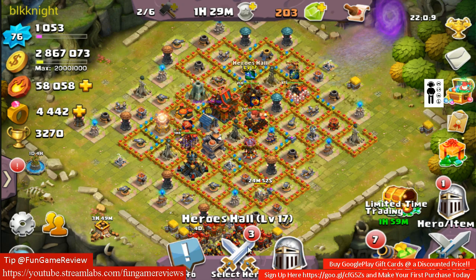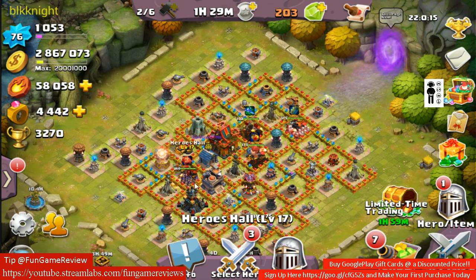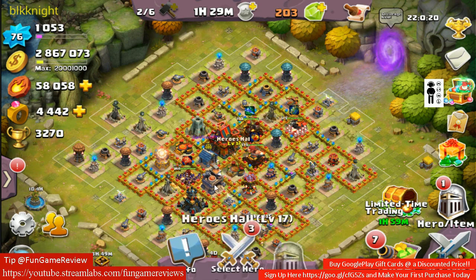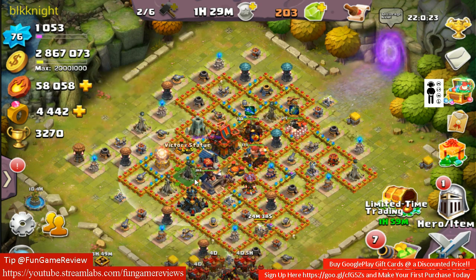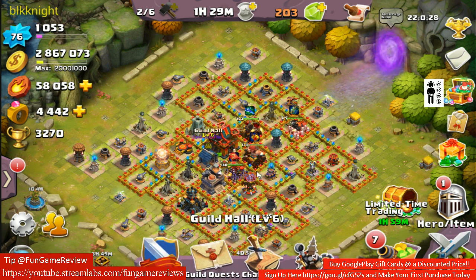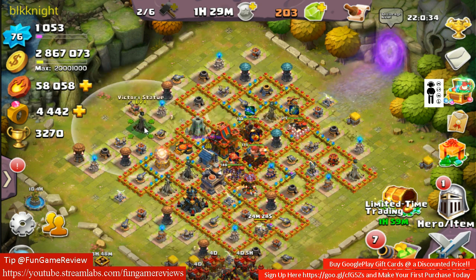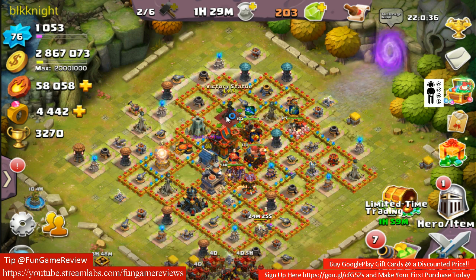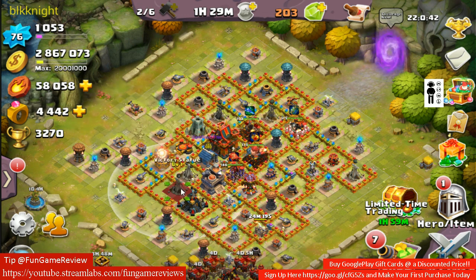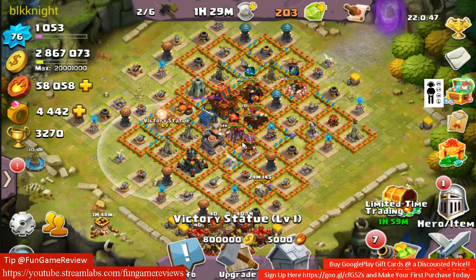What we can do is be extremely annoying. And plus, what you want to do with your Ambrosia is probably get her more centered, a little bit more centered so she can utilize more. We're going to move and shift things around just a tiny bit here. We're going to bring in your victory statues, and make these a lot better. So let's utilize it in this fashion. This looks better. I think that should be good.